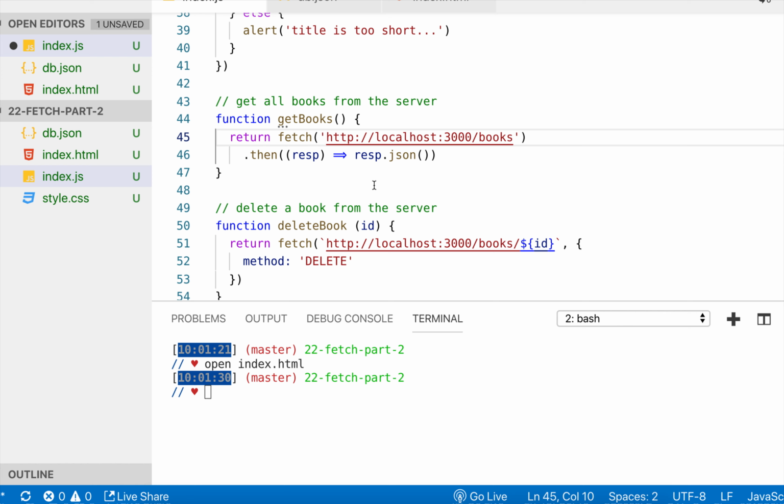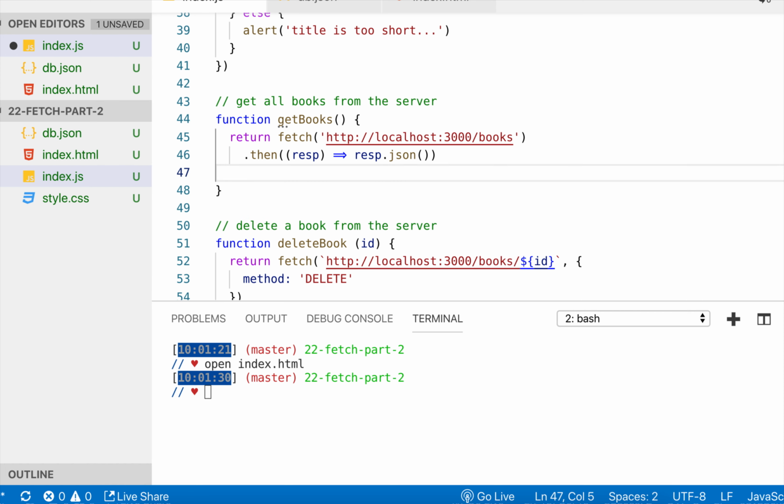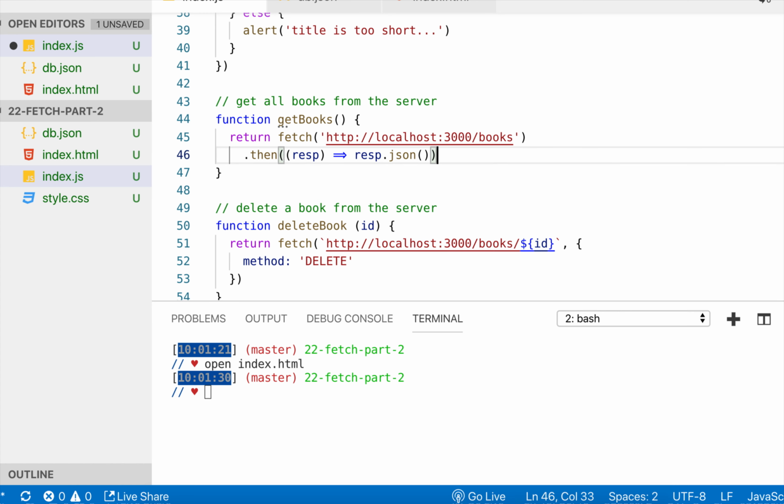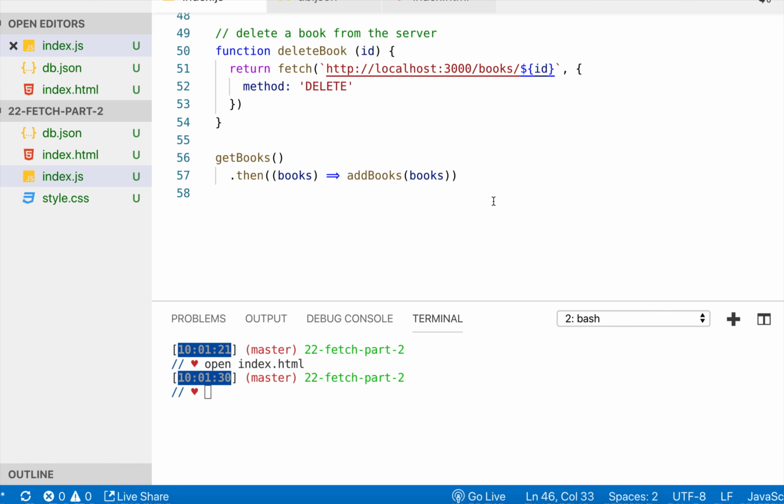Yeah, sure. If I wanted to do everything in here, I could put another .then and then I don't need to return it because I don't care about the return value. But in this case, the return value is very important because I will call getBooks to get back a promise with the data inside. So yeah, that's right. This is what I would call best practice, right? Have a function that returns the promise with the data you want. So we get the best of both worlds. We don't have to keep typing fetch and parse and do all this stuff. Anytime now in my app, I can say getBooks, then do something.